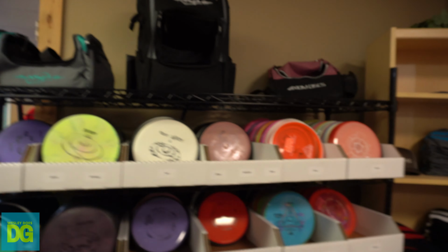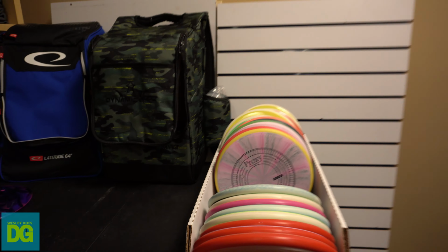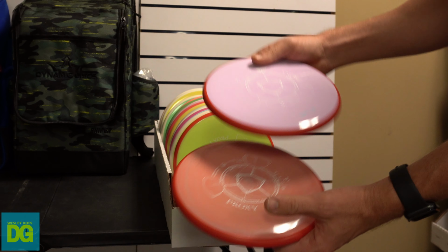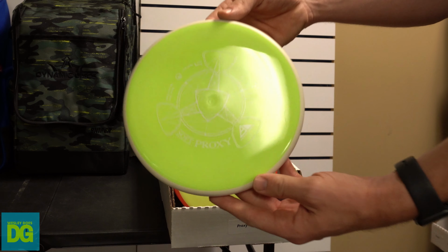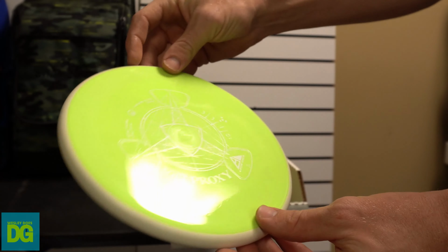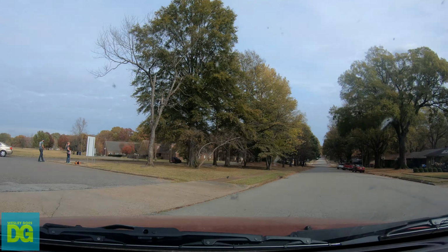Find the proxies. Oh yeah. That was pretty good looking. I like that. Ooh. Ding ding ding. A proxy in one of the channel colors. Let's go. 173. Oh yeah, we're taking this with us. We're going to Sea Isle.